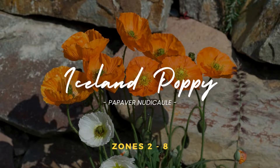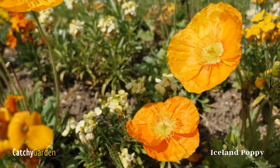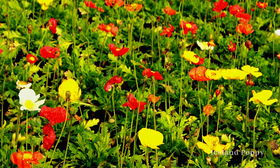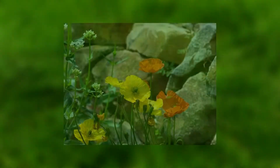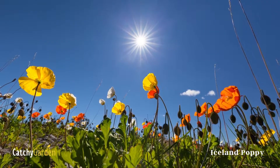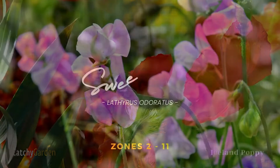Number four: Iceland Poppy. The Iceland poppy is a butterfly magnet that also works well with other winter annuals to create a stunning setting for spring blooming. To get the most out of them, plant them in drifts and intersperse them with pansies and violas of contrasting or complementary colors. They thrive when combined with other annuals and containers, and are at home in meadows and cottage gardens. Plants thrive in USDA hardiness zones 2 through 8.